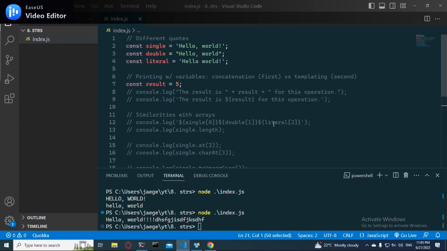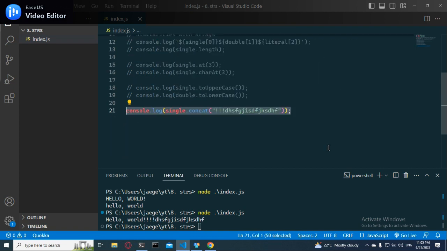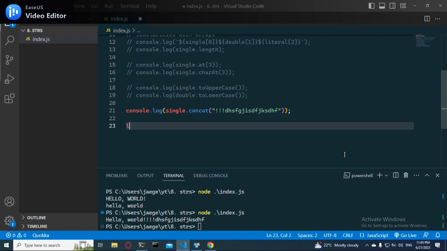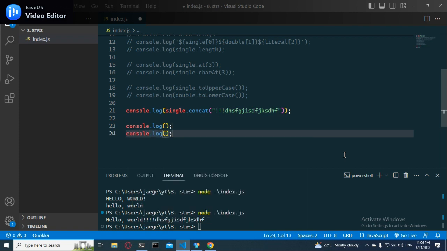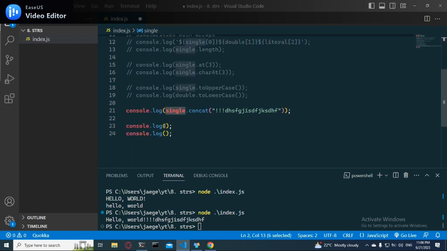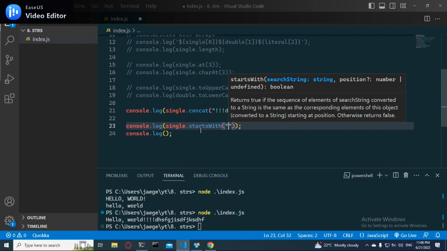Now, two other methods which are fairly self-explanatory with strings are the startsWith and endsWith methods. To check whether a string starts with a certain character or sequence of characters, we could use this method and pass in that sequence.